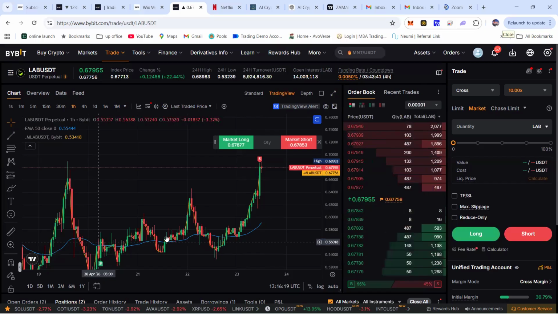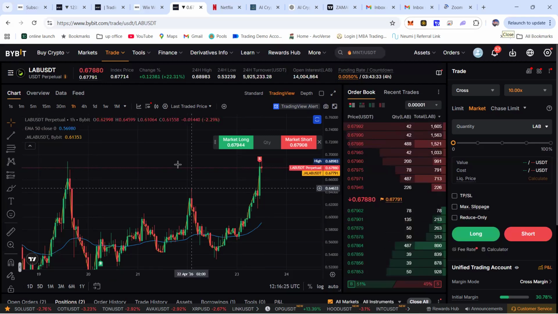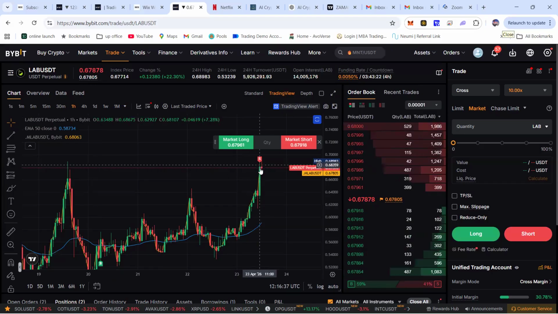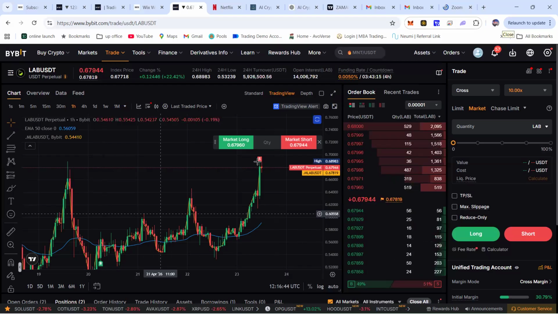It went into pretty good profit here. This is my take profit line up here. It went into good profit, but didn't quite hit the take profit. It retraced right back down here, and then just today it hit the take profit. So that's what the B and the S mean: I bought here and sold here.